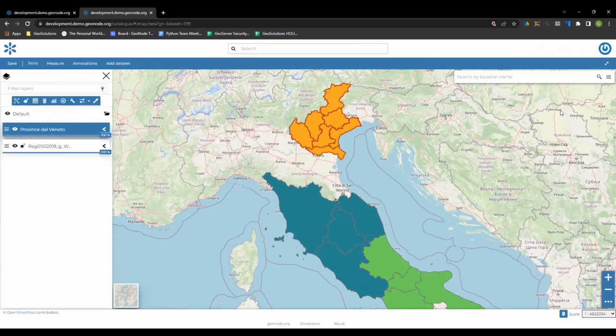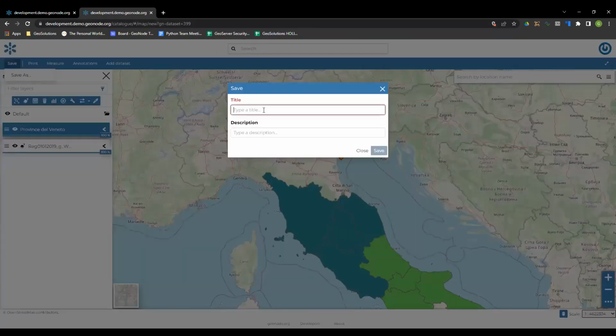Now when I'm done, I can save the map. This is not saved yet, so it's not published. I can save it by clicking Save As and naming it Italian map. Just a simple map, okay? Save it.